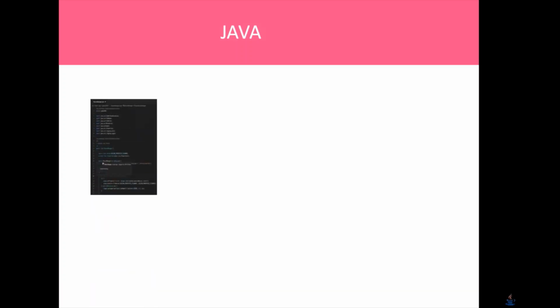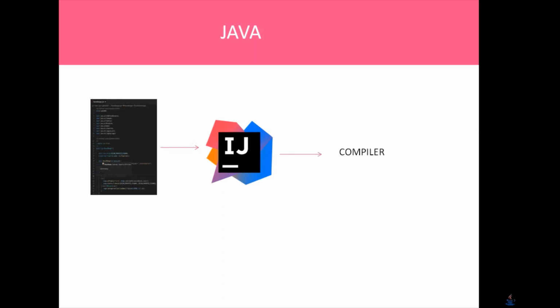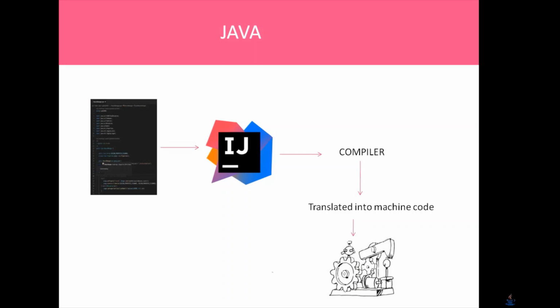When we write code in Java using any IDE, in my case I'm using IntelliJ IDEA, what happens is that this IDE converts your Java code into machine code. And how does that happen? This happens through a compiler. A compiler is a translator which translates the high level language, which is Java, into a machine language. And a machine language is a language which the machine can understand and process and then can produce the result or store the result depending on the requirements.